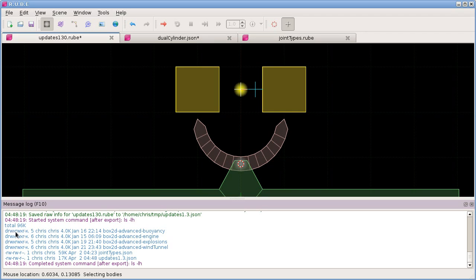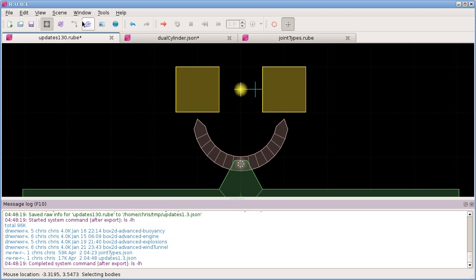You can't really do anything else with this other than just look at it in the message log, but sometimes it can be handy just to check that the command worked correctly. So we can see here we just used ls to see what was in that folder.